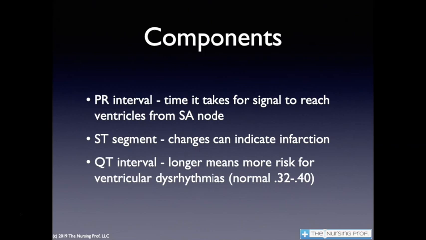The QT interval, look at the interval between the beginning of the QRS complex and the T wave. If it starts to lengthen, that could mean that your patient would be at risk for a ventricular dysrhythmia. Many reasons why the QT interval can lengthen. Primary ones are related to medications that we're giving to our cardiac patients.